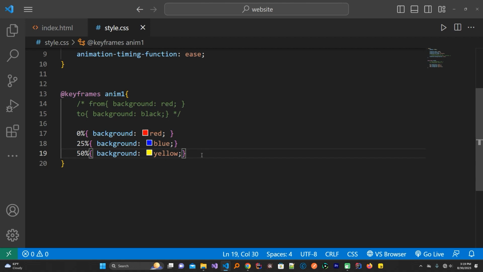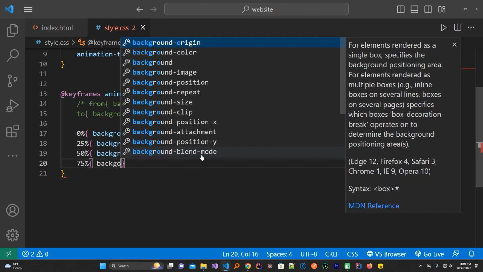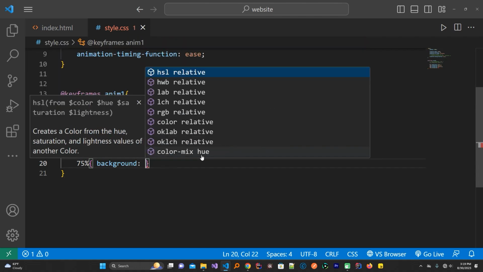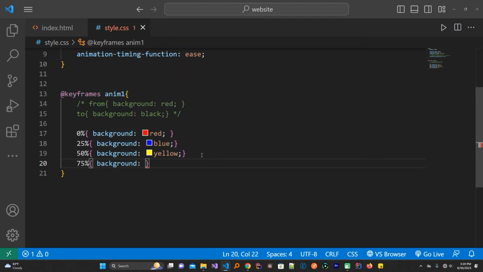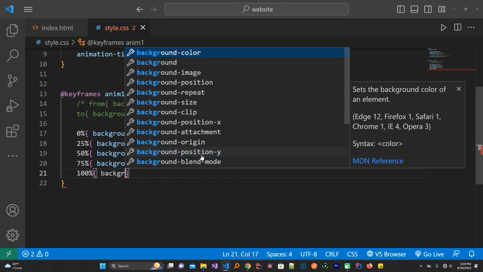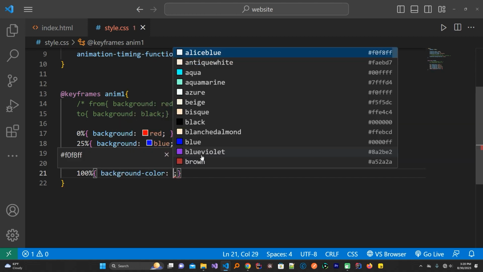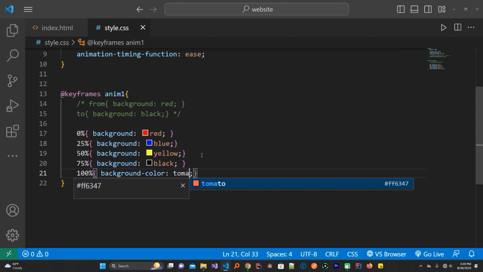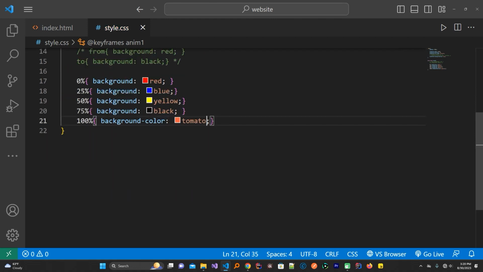Also when it gets to 75%, we want the background again to change from yellow to black. And at 100%, we want the background to change to, let's use tomato. All right, so this is how it is.